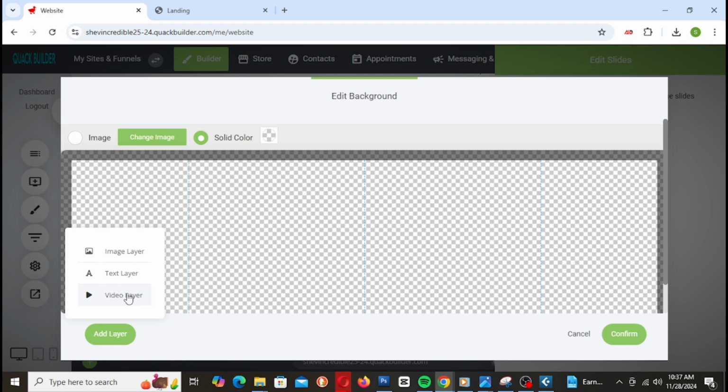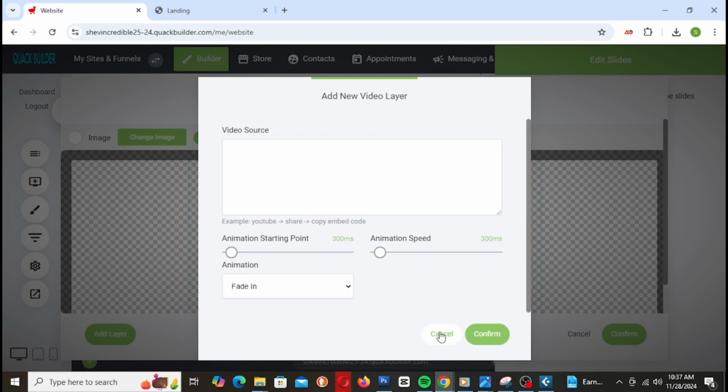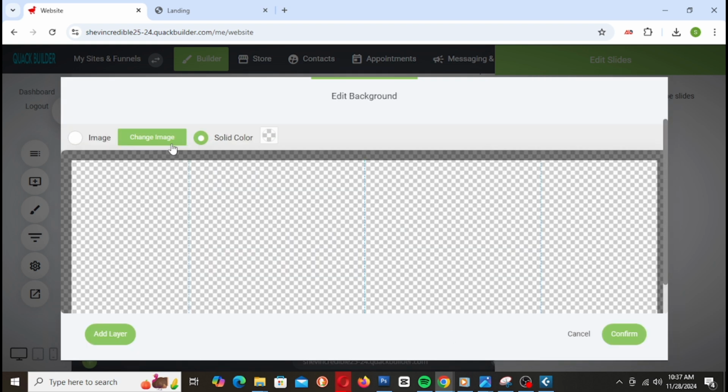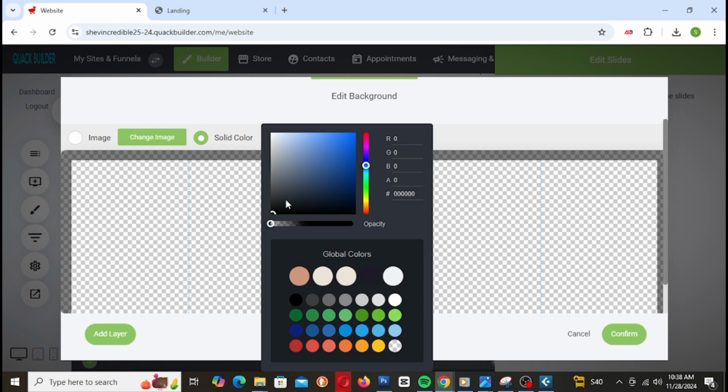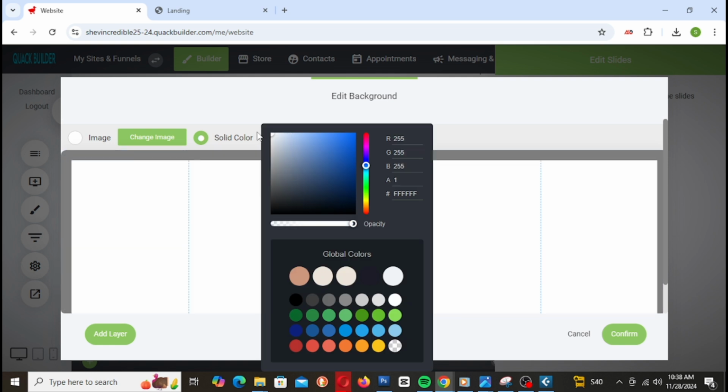And let me give you a perfect example. I can give you one right now, but I'm not gonna do that, I'm gonna make the slide first. So for example, this is a slide, and if you want to give the slide a color, you can give it a color and so on and so forth. If you want to give it an image, Quack Builder makes it so easy.